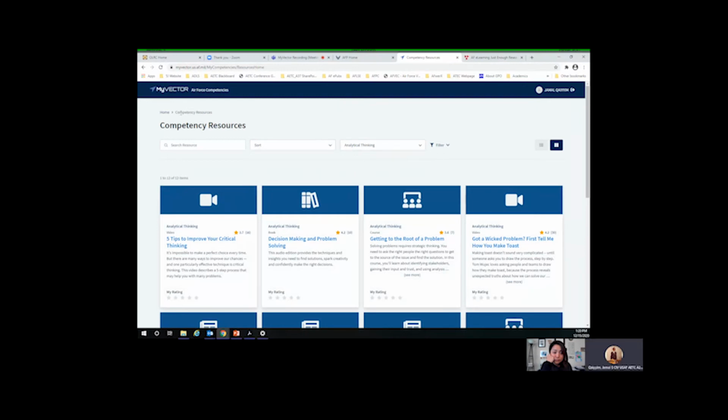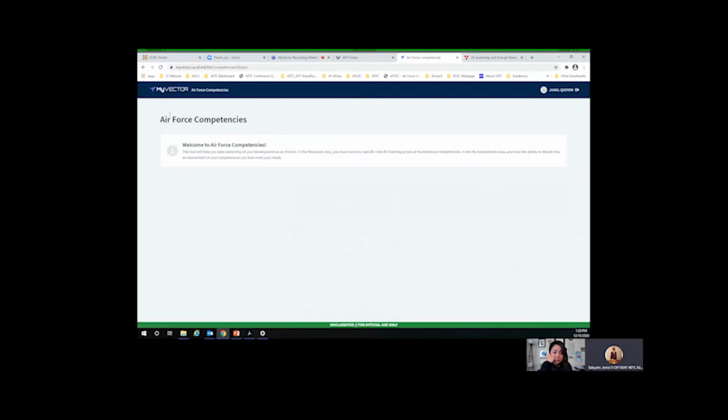That is very helpful to the Airman who says, look, I want to do more. I really want to develop myself. I want to get after these things. And that's about the size of it for MyVector.